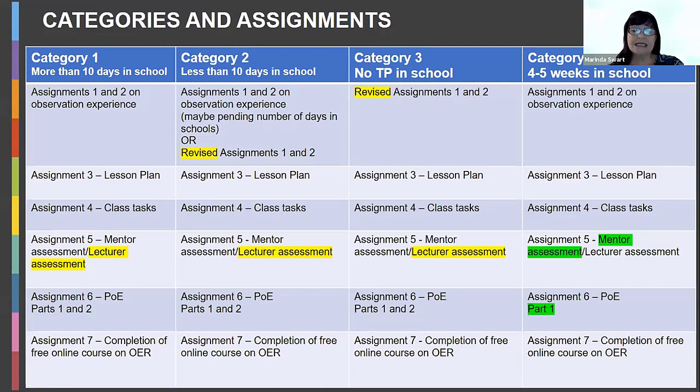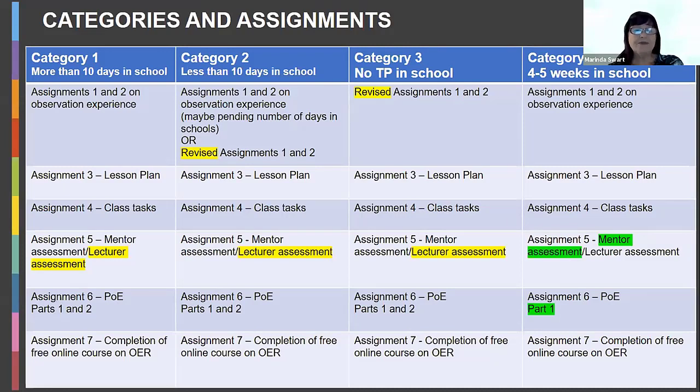If there are no mentor assessments, this is for students that have not been able to teach formal lessons which the mentor assessed, then we will take one of the lessons submitted in the portfolio, part 2 of the portfolio, and we will assess the lesson plan and the live recording of the lesson, and then that will be used for the lecturer assessment. And I will speak to you in a moment about the live presentations.